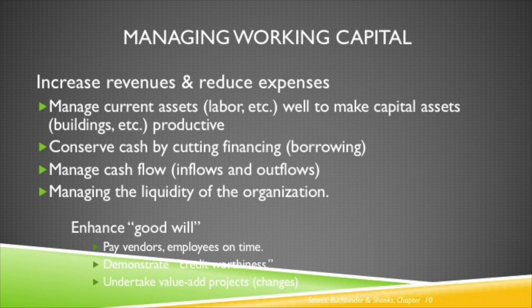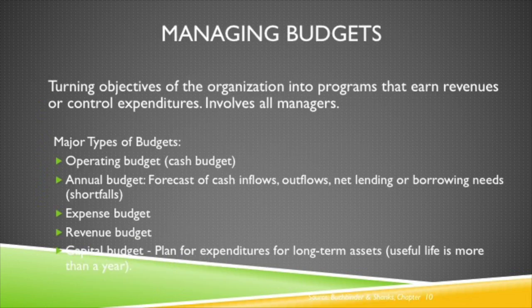Some other things to think about is managing budgets. There are many different types of budget. There's the operational budget, which is the cash budget, the annual budget from year to year, like have you been improving, or has the organization been overspending? What are some of the expense budget, revenue budget, and what's a capital budget? Planning for expenditures for long-term assessments.